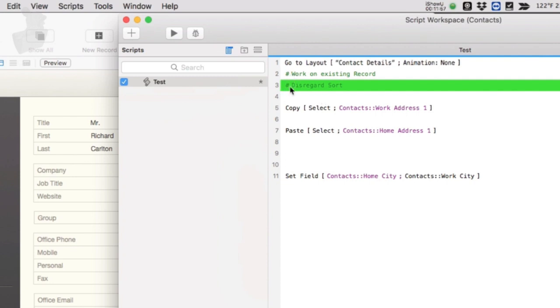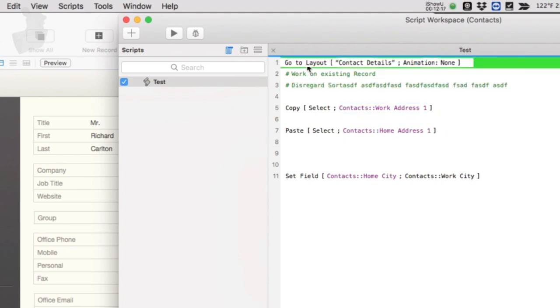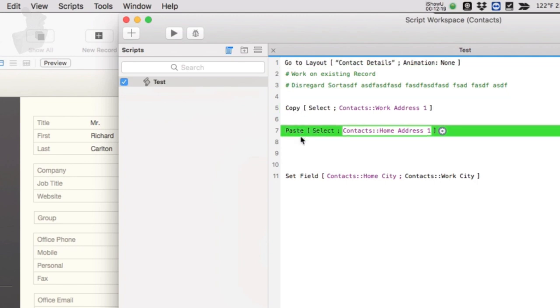Now, what are these things right here? This is effectively comments in the code for us. Because of the hashtag, FileMaker will ignore it. You can literally put a whole book of stuff in here, which is really cool, right? You could put all sorts of junky text in here, right? And the idea is that FileMaker doesn't care. It's not going to run it. It's going to run this line, and then it's going to run this line, and this line, and this line in that order. Okay? Makes sense?